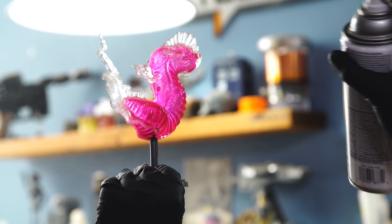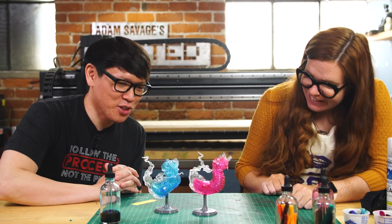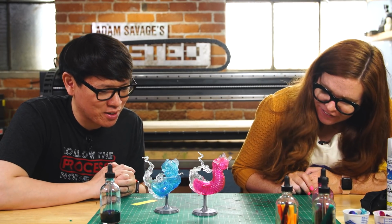Whoa. Kate, that is such a cool effect. It is. Oh, wow. It turned out so interestingly, and as we're doing this, ideas just started forming of different ways to use the alcohol inks.